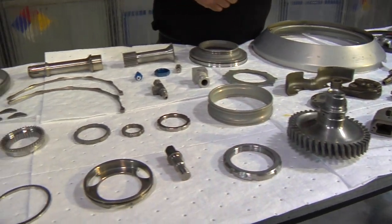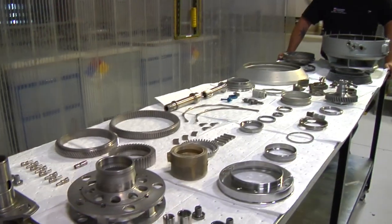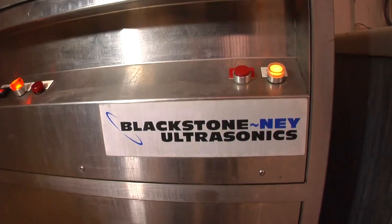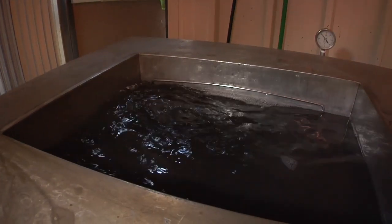This is our cleaning department. After teardown, all our parts come into here into different carts. We separate it between the steel, aluminum and magnesium. Then we go through and rinse everything off in our solvent tank, get all the oil and debris off. Then we go over into our ultrasonic unit — it's soap and water — takes all the oils and gets everything pretty clean.